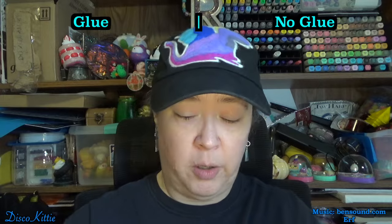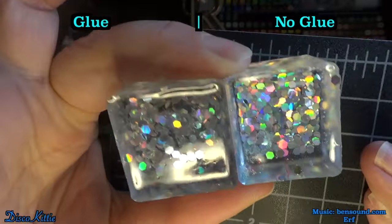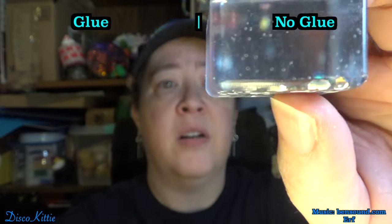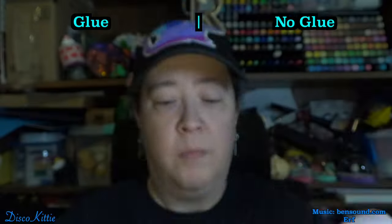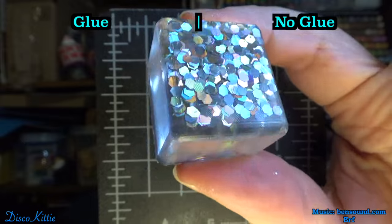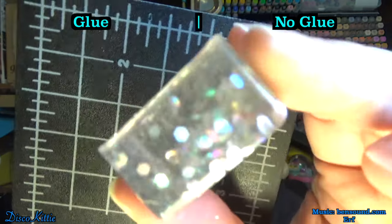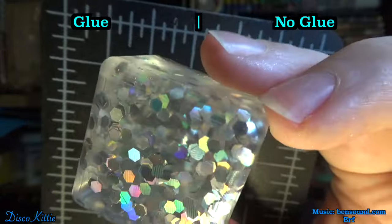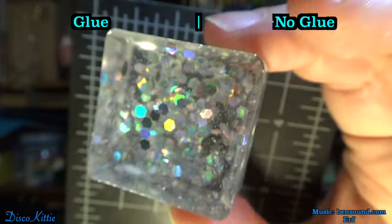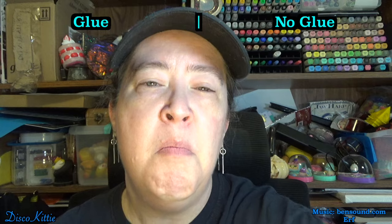All right, so we're getting into slightly chunky glitter. This isn't a very, very chunky glitter, but it's the chunky glitter that I have. So we'll do this. As you can see, like 90% of the glitter has fallen in the one without the glue. It's all on the bottom. And there are still a bunch of bubbles, but that's okay. And then this is the one that has the glue. They're not all on the bottom, which is awesome. So that's pretty cool.